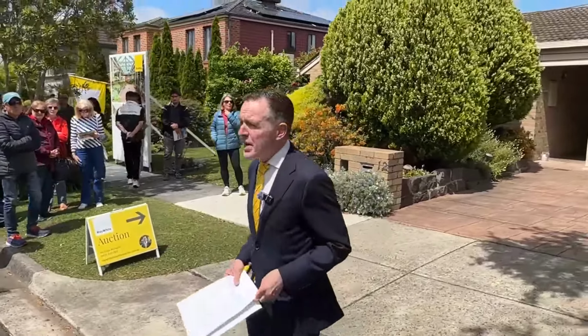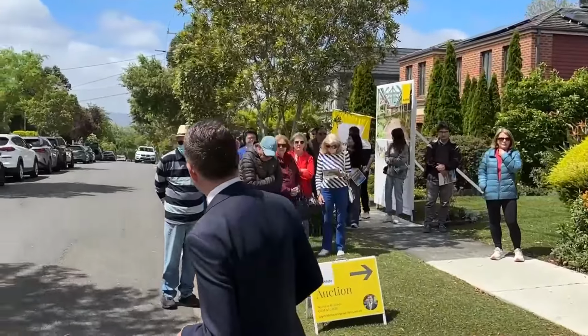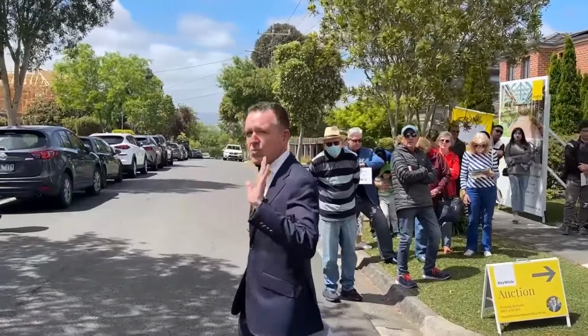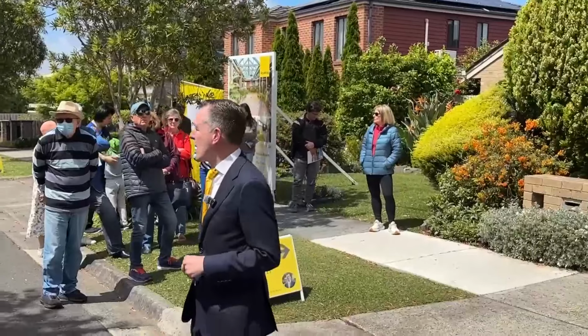The rules do permit vendor bids. The words used during the auction to make a bid on behalf of the vendor are "vendor bid", and by law only I, as the auctioneer, can make a vendor bid. Pretty straightforward again with the rules and the terms. Again, if there's any questions, just raise your hand and our staff members will endeavour to get over to you and have a quick chat before we get underway.